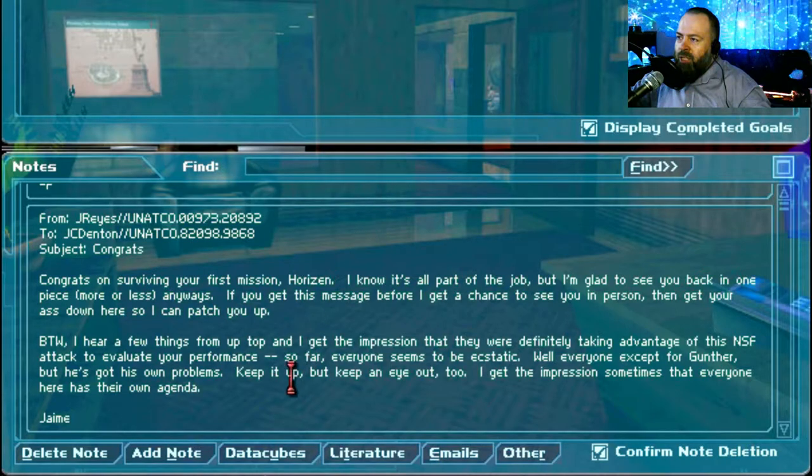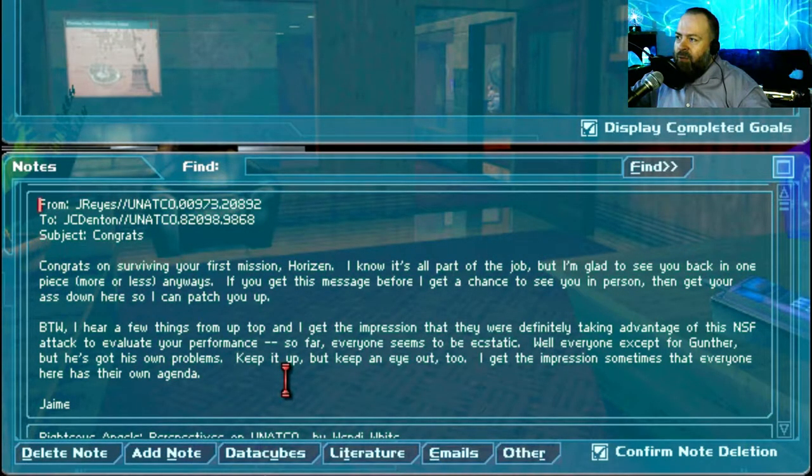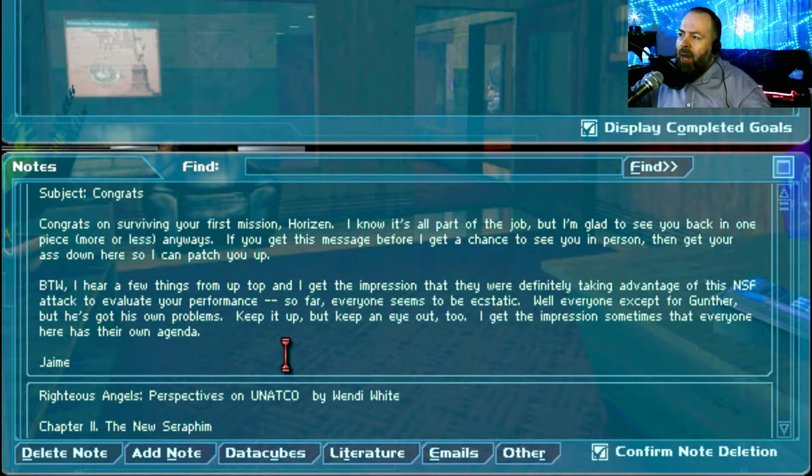J Race to J.C. Denton. Congrats on surviving your first mission, Horizen. I know it's all part of the job, but I'm glad to see you back in one piece, more or less. Anyways, if you get this message before I get a chance to see you in person, then get your behind down here so I can patch you up. By the way, I hear a few things from up top and I get the impression that they were definitely taking advantage of this NSF attack to evaluate your performance. So far, everyone seems to be ecstatic. Well, everyone except Gunther. But he's got his own problems. Keep it up. But keep an eye out too. I get the impression sometimes that everyone here has their own agenda.